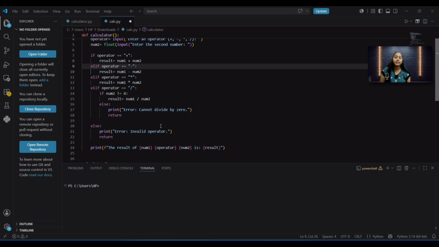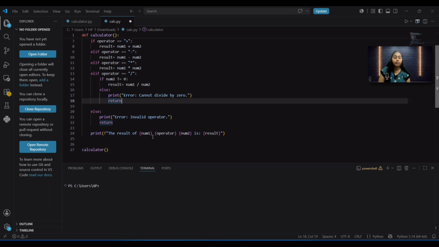To handle that case, if the number is not 0, we can easily do the division, but if it is 0, it will print cannot divide by 0. The else case represents any other operation, so if someone puts an at sign or a hashtag, it will show invalid operator. Finally, we print the results: number one, operator, number two, and the result. Finally, I called my function.